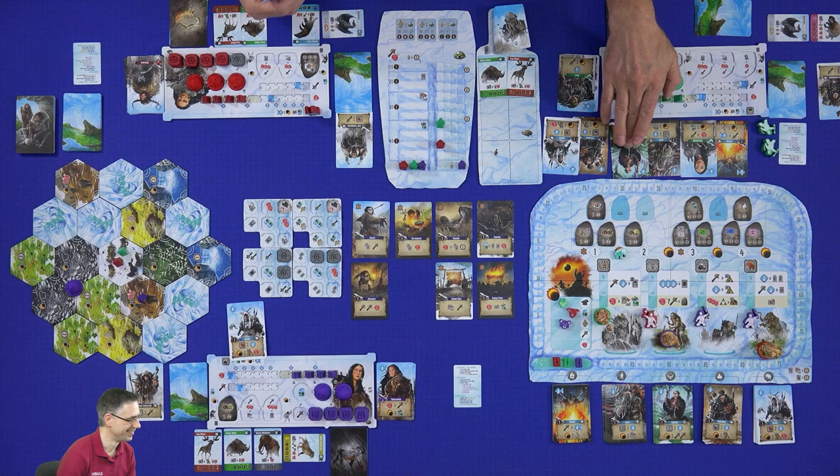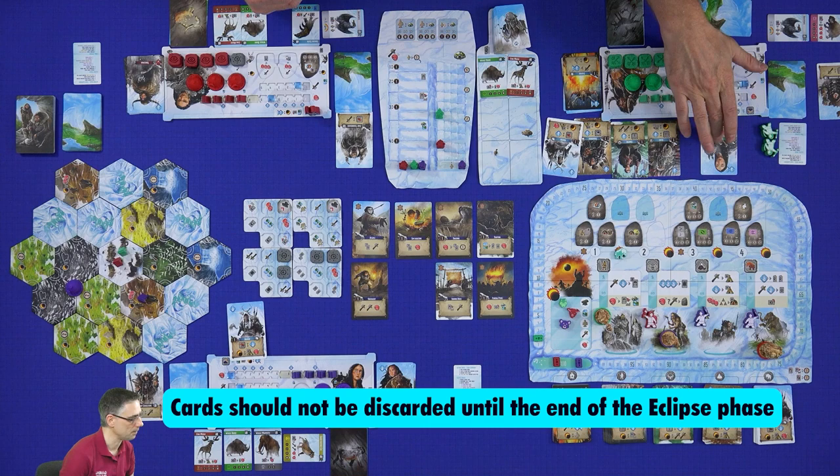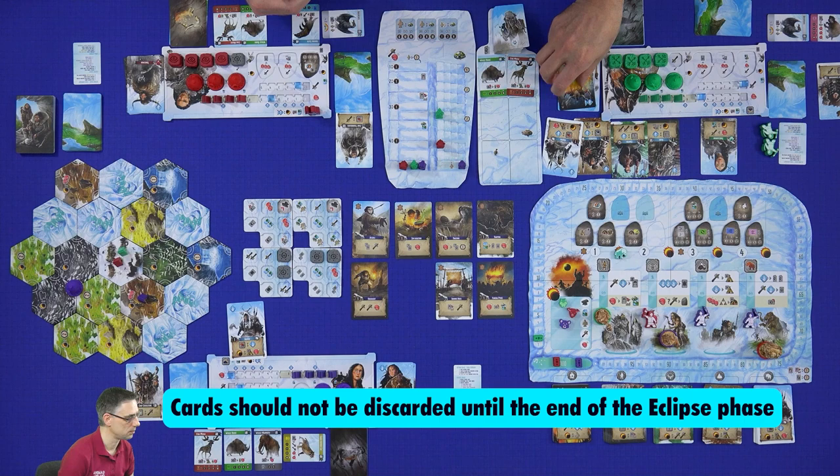So I get a point on this track for him. So that is an immediate 2 points already. Okay. I get to bury a card. Yeah. Which I think that might have been the reason why I chose to play trades. But you can bury one of the other ones. You got plenty of them.